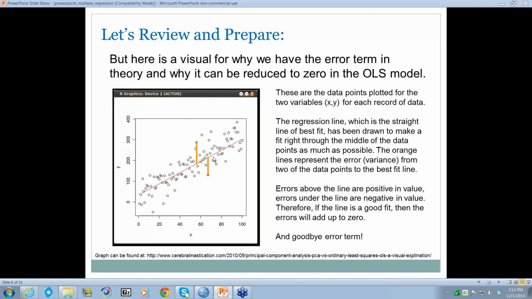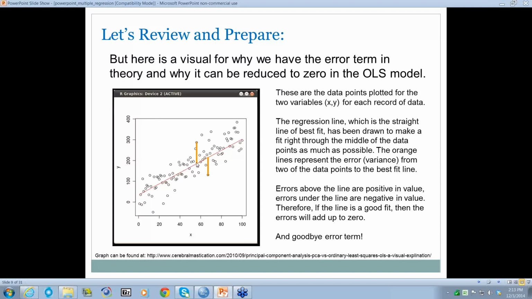And so what we do with the regression is we draw the best line we can in between all those data points. So as you can see, in the best case scenario, half of your data points would be above the line and half would be below the line, kind of equally above and below. So this guy here is about equally below, this one's equally high. All the data points above the line, these little errors, these orange lines, these are your errors, your variance also, it's called.